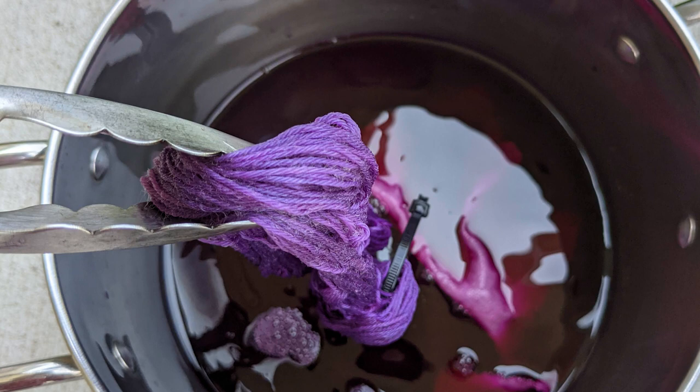And the results I've seen from this blog post I was following were like this cherry red color, almost like this deep pink. And I have no idea how anyone gets that color. My dye bath made my wool like electric purple at first. I wish that I had taken better pictures because it was pretty stunning. I let the fiber sit in the pot in the sun for another like 6 hours. And when I came back, it looked dark blue. It is this kind of dusty gray blue color.